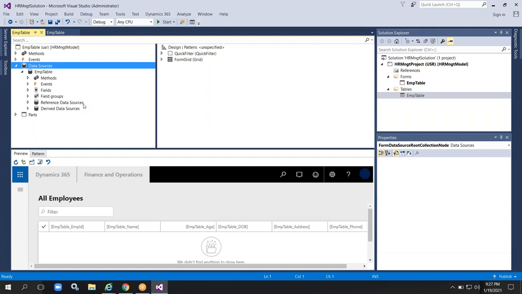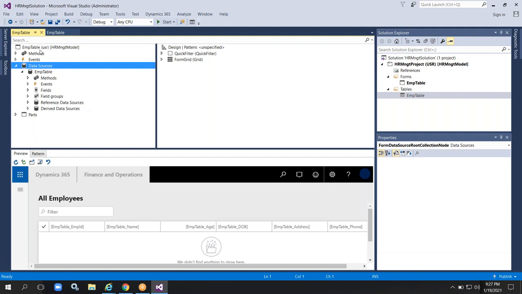Whatever process, whatever steps I'm doing here, the same steps you need to do tomorrow in your development. Same steps. There is no alternate, there is no other process. If another process is there, that also I will tell you in the training, that we can do like this, we can also do like this. But whatever form I have developed here, there is no other way. This is the only way you need to develop the form.